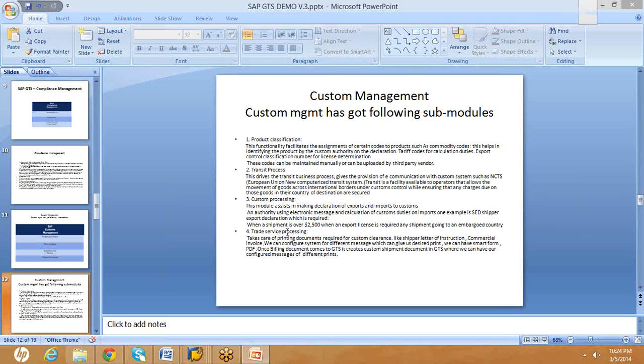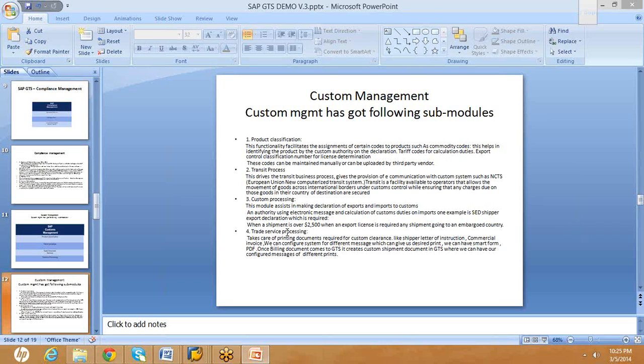For example, if I explain product classification, then I will show all the different functionalities available for product classification in the SAP area menu.